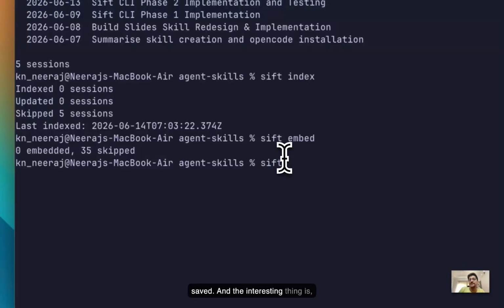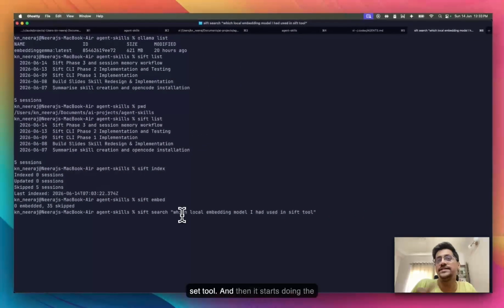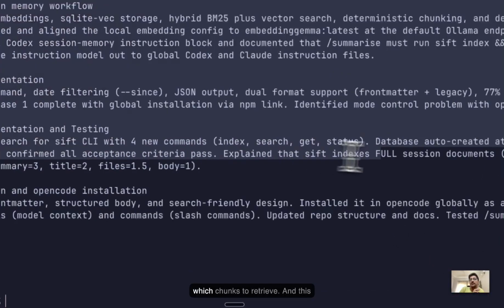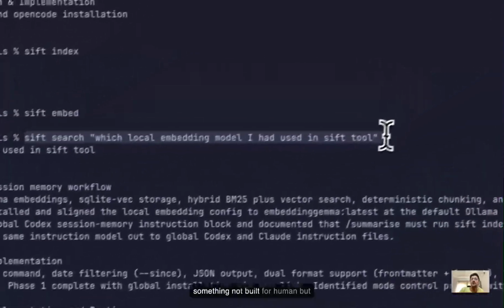Now, to give a preview of how it works, I can do sift search, and I can say which local embedding model I had used in the sift tool, and then it starts doing the hybrid search. It does keyword as well as semantic search, and figures out which chunks to retrieve. And this is something not built for humans but for agents.